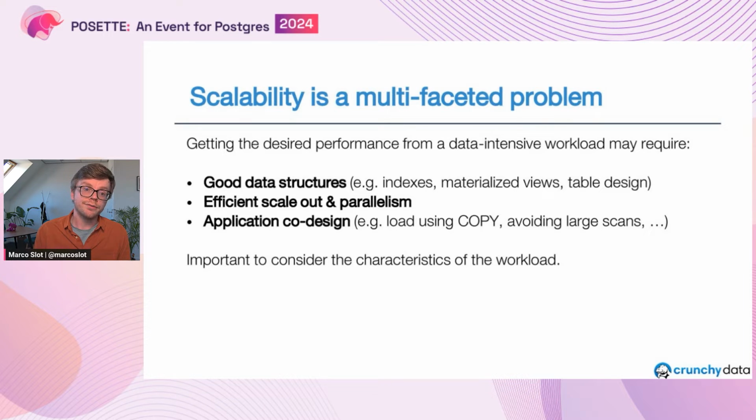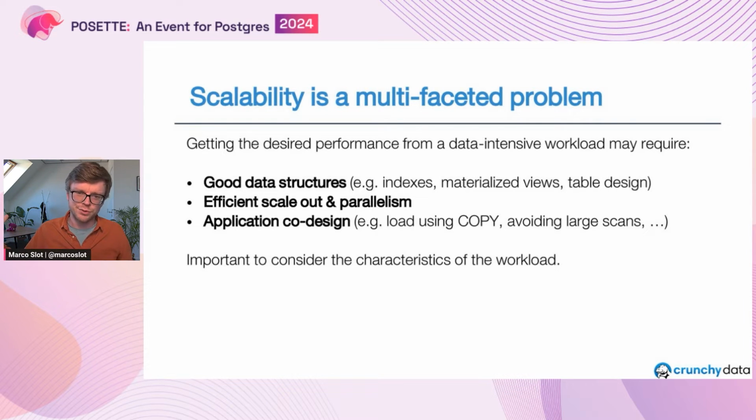And a third, often forgotten aspect is application co-design. You should design your application in a way that allows your database to scale. For example, if you need to insert a lot of data into your database, it's best not to do single row inserts because every insert has some overhead. Every commit has some overhead.